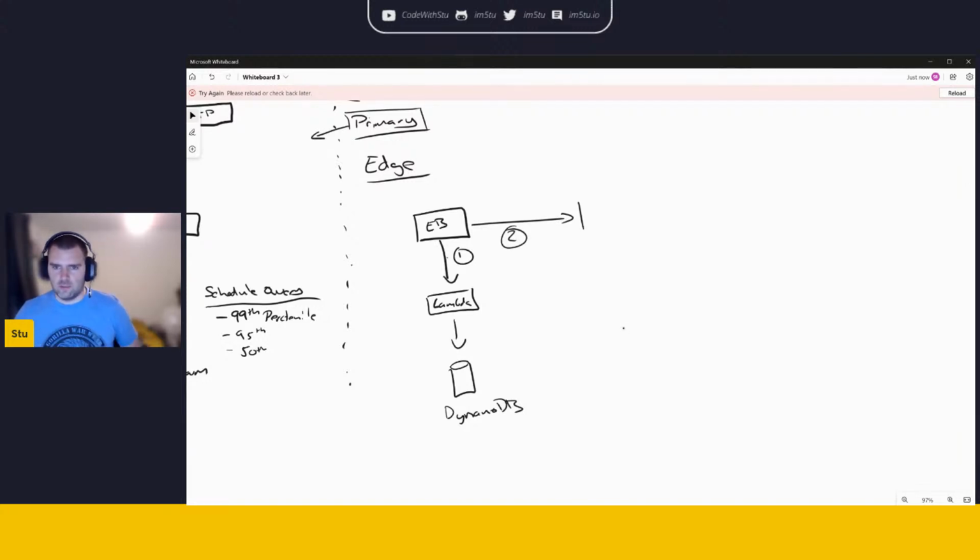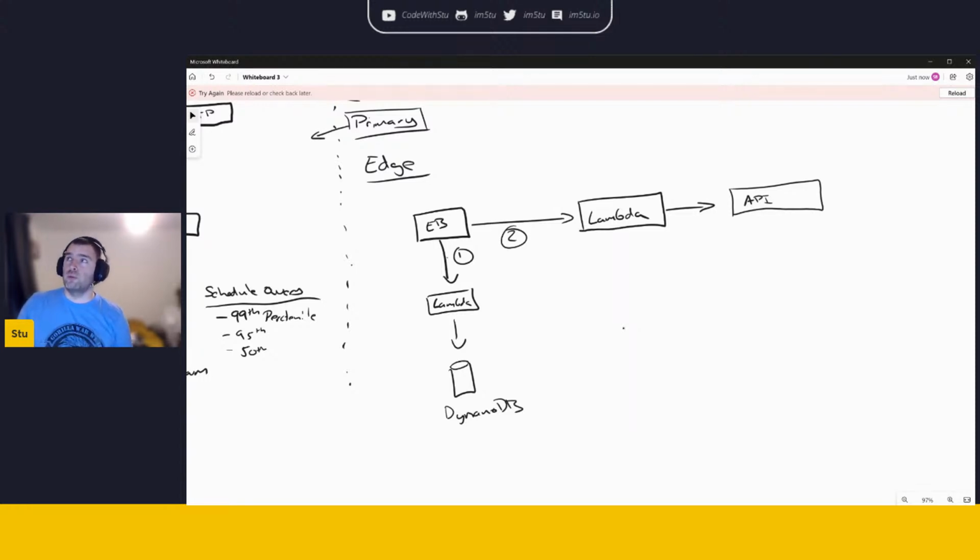So we still have our Lambda to say, hey, we've breached a rule. So to notify it, we can actually go back to our API. Now we have to figure out how to do the authorization for that API, but we could probably do that with IAM authentication, so we don't have to deal with any keys. I'm just going to note that down there.